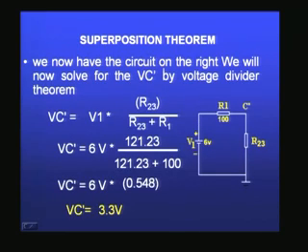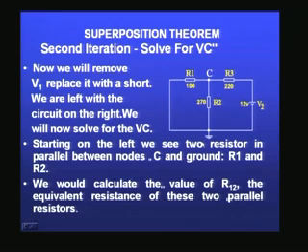Now once I know there is only 120 ohms here, 121 ohms as R23, I have only two resistors with one power supply, and I want the voltage across these, which is nothing but a simple potential divider arrangement. So what is Vc1 in this case? It is nothing but V1 times R23 divided by R23 plus R1, that is the potential divider arrangement, and when I find out the value, it comes to around 3.3 volts. So 3.3 volts is the voltage when I use only one voltage source.